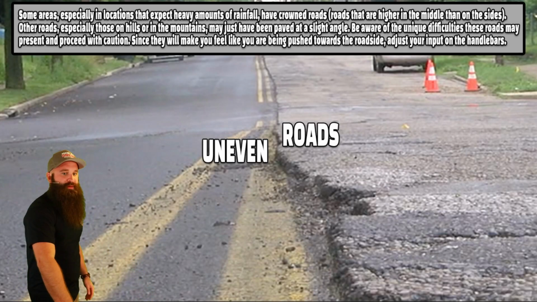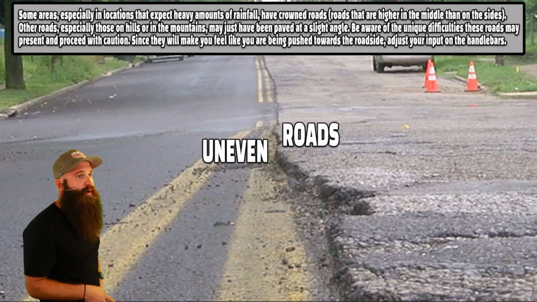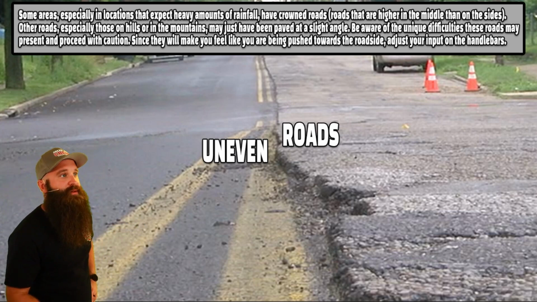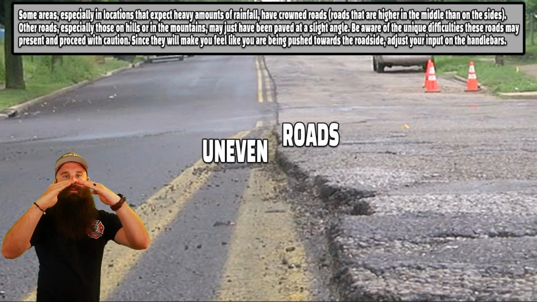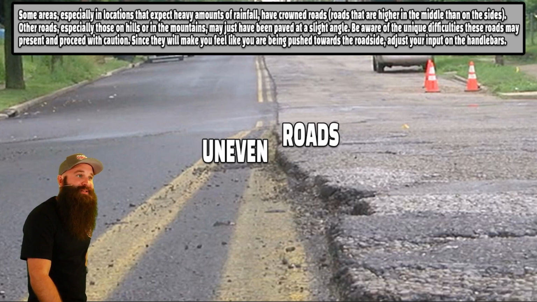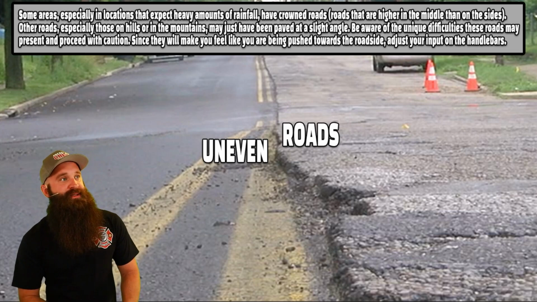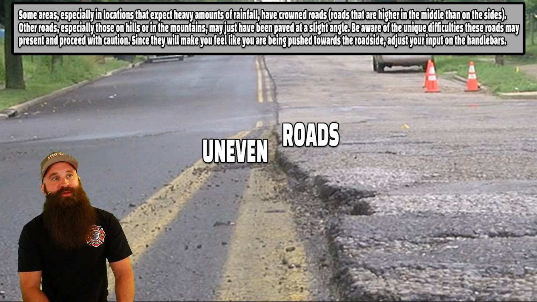Uneven roads. Whew. Especially in construction. We have it out here in Tucson all the time. Uneven roads. It's annoying. Some areas, especially in locations that expect heavy amounts of rainfall, have crowned roads, so they're kind of like this, so the water can run off the edges. Other roads, especially those on hills or in the mountains, may just have been paved at a slight angle. Be aware of the unique difficulties these roads may present and proceed with caution. Since they will make you feel like you're being pushed towards the roadside, adjust your input on the handlebars.